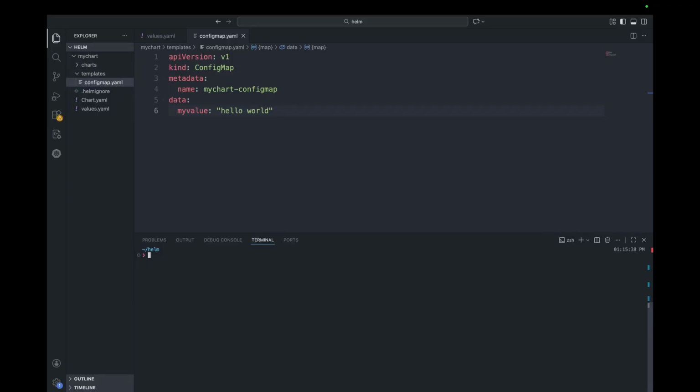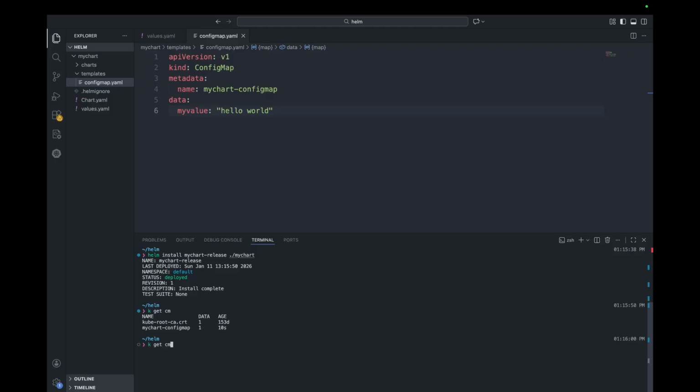So what I'm going to do right now is I'm going to install this chart on my machine, on my cluster, sorry. So helm install, this is the release name I'm going to give, and this is the path of the chart. Sounds good? I'm going to hit enter. What is going to happen? This chart has been installed. Now there's a release that is going on. If I try to look at the config maps, because this is a config map, so let's try to look at the config map. You can see that there's a my chart config map that got created by Helm. Okay, that got created by the Helm already.